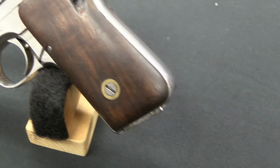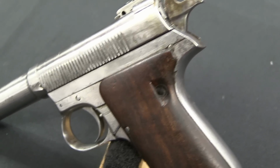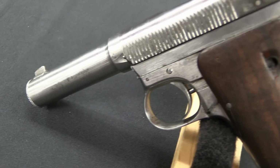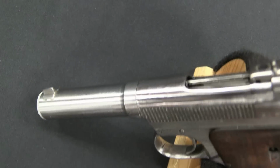I'm Ian. I'm here today at the Rock Island Auction House, taking a look at some of the cool guns that they have coming up for sale in their upcoming April 2015 premiere auction. This particular one, I have to say, is one of the coolest, most unusual, interesting handguns I've ever run into, and it's just really fascinating. This is a prototype Hammond automatic pistol.